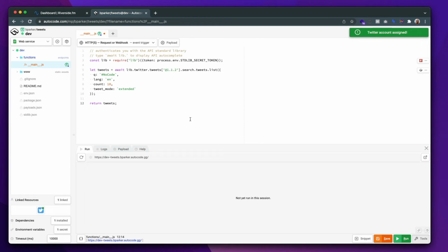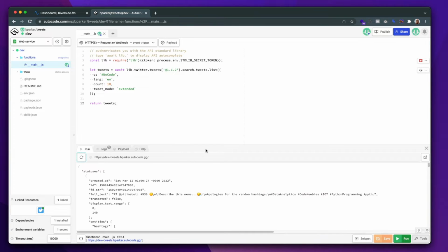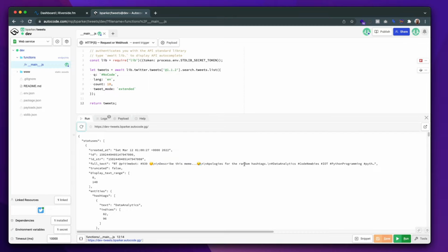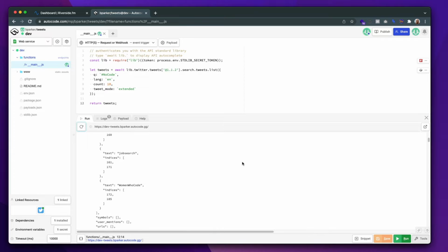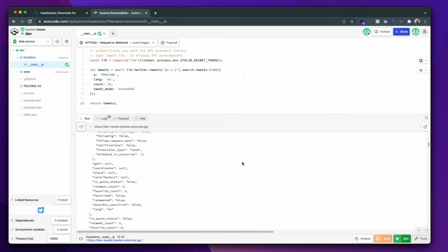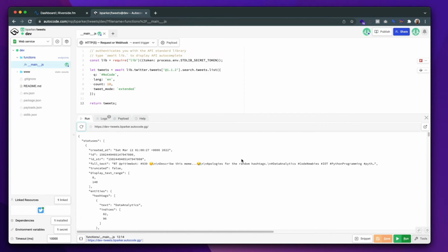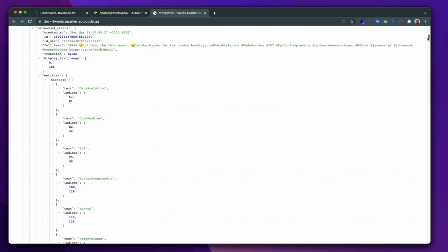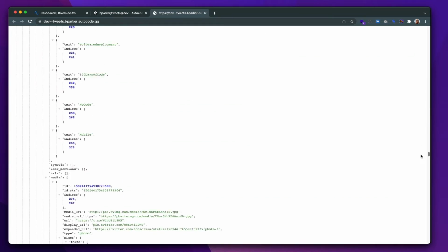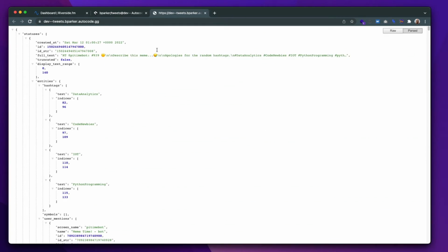I've finished linking. All right, and then down here, if we hit refresh, it's going to run this endpoint, and you can see, hey, here we go. We got tweets and a lot of information to go with it. And so we can now use this. This is our own private API essentially, right? So we can open this in a new window, and you can see here are tweets. There's 10 of them, and if we had 100, it would list 100. But you see how much information it gives you for each tweet.